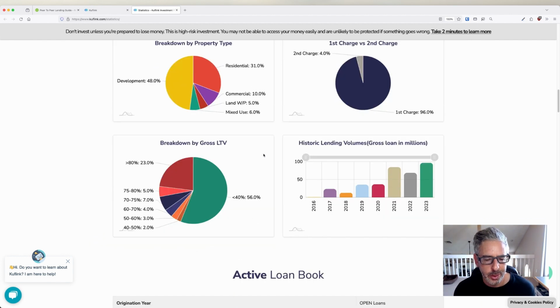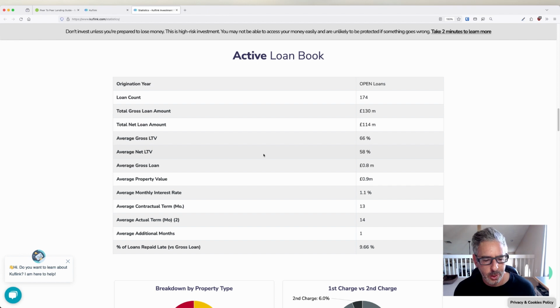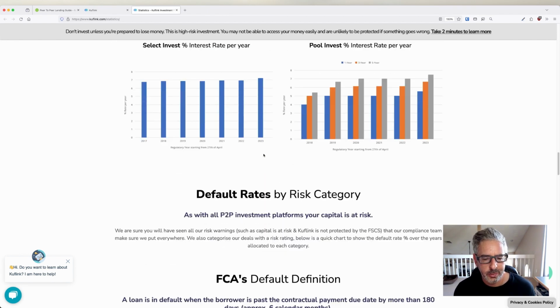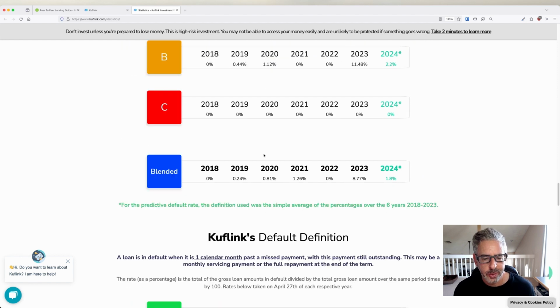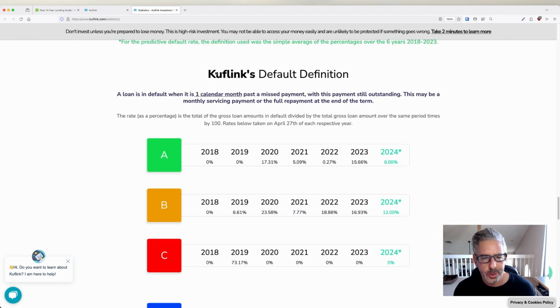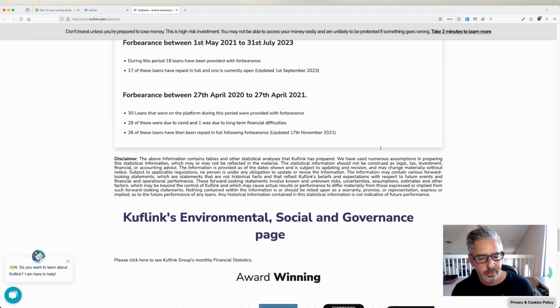I think it's always good to look at these statistic pages when you're considering investing through a platform, because you want a general overview of what they're doing as a platform. So tons and tons of information here about different loans and different statistic categories, different risk rating categories, and also shows Kuflink's default information about loans that have defaulted or have gone past due.